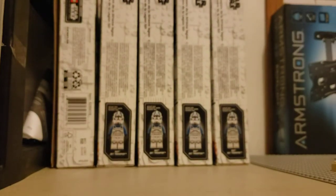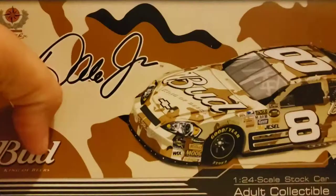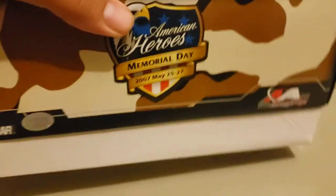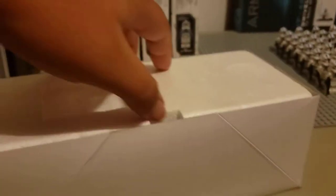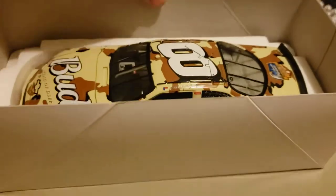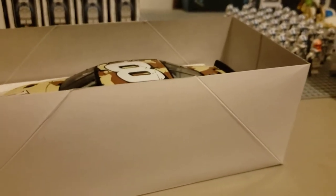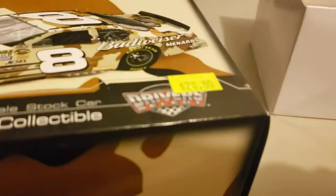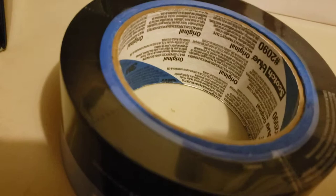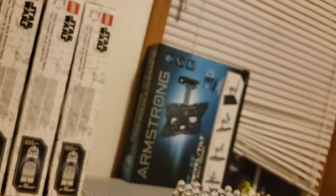The next big car that I got is the Dale Earnhardt Jr. car. I believe this is his 2006 or 2007 Monte Carlo. This one is just a beaut too — I love the box on this one. Saw it and I had to have it. There is the car — I really love this Budweiser car for Jr. We did pick up two autographed cars. As you can see, $20 for that car as well. My goal coming into this was to try to find as much as I could for really good prices, and I made some deals too — got one of the cars $5 off.